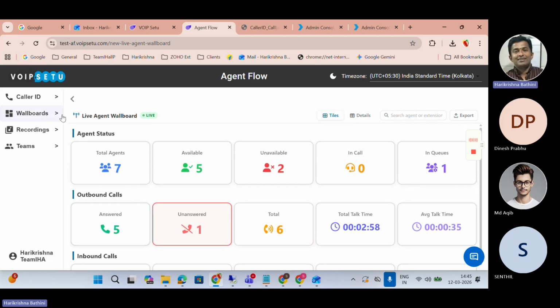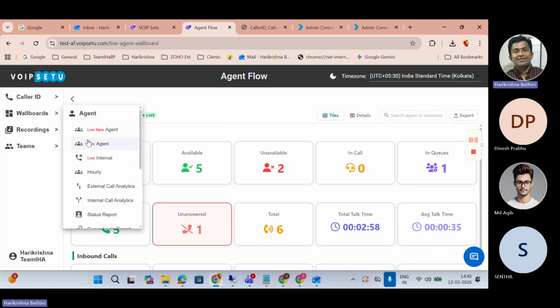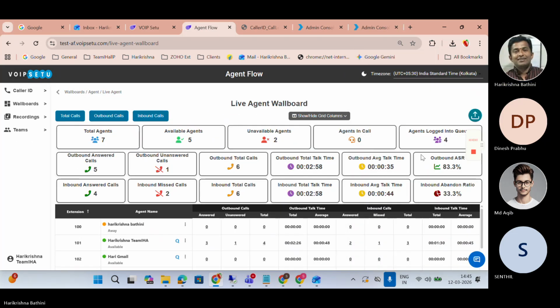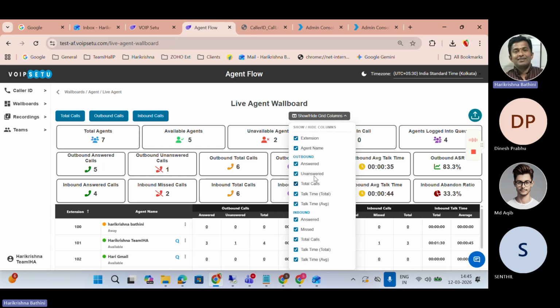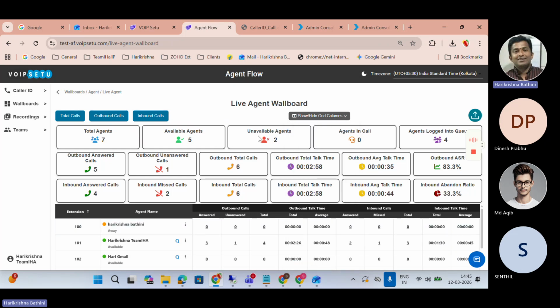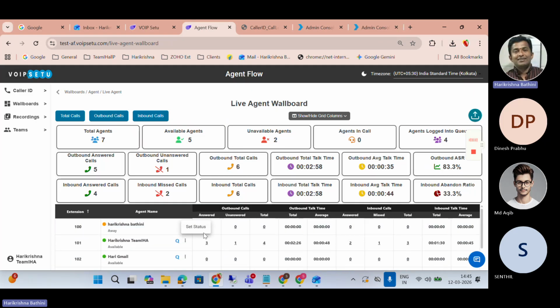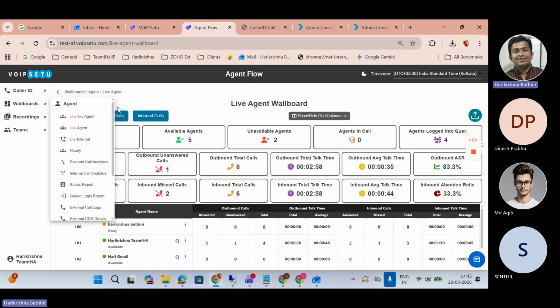So this is one type of dashboard, and we are displaying the same kind of information over here also: inbound, outbound, and here we are giving an option for what needs to be shown in the grid and what not. Those kinds of options we are providing over here, and we get the same operations here. And this is the live dashboard, I mean live calls information.